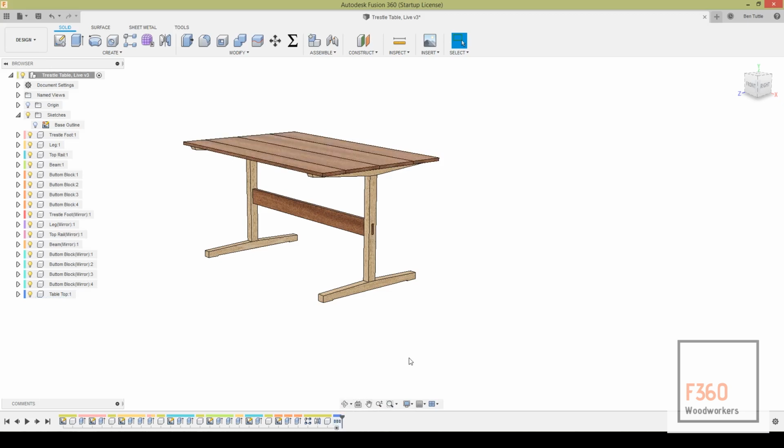So when I have larger models, this is extremely helpful because rather than seeing all my features as just one big mess in this design timeline, I have it nice and neatly packaged in here. So that is helpful for me, especially when you have a model that continues to grow. It just keeps things organized. That is one of the keys to designing quickly and efficiently in Fusion 360. It's having a good workflow and staying organized.